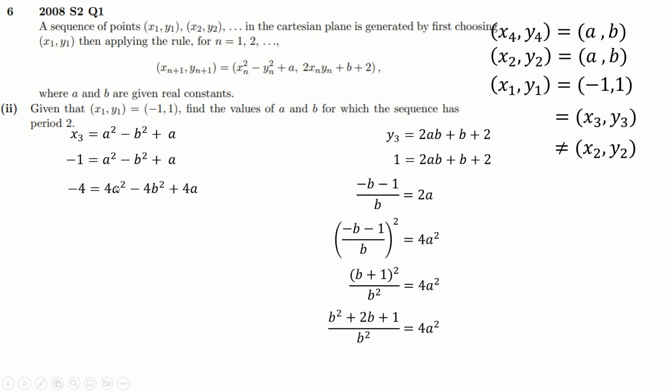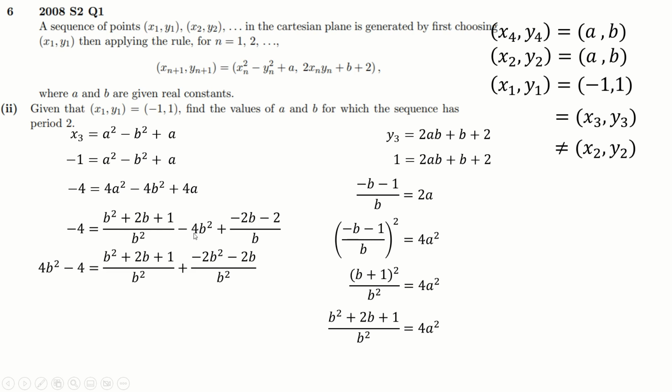If I times this by 4, sorry, then I can just throw this result in here. And 4a is just like double this, so I'll just double everything in there to put it there. And yeah, this looks pretty good. This is an equation in b. I guess I can times by b squared everywhere, or I just put this over there and then times this by b to combine them, and then times by b squared everywhere.